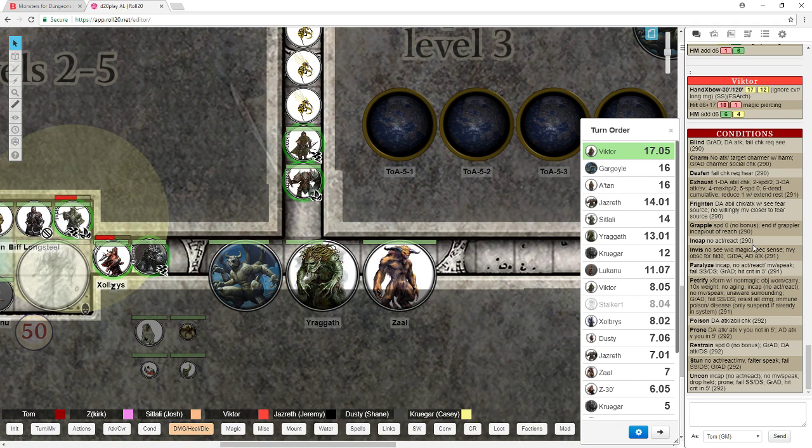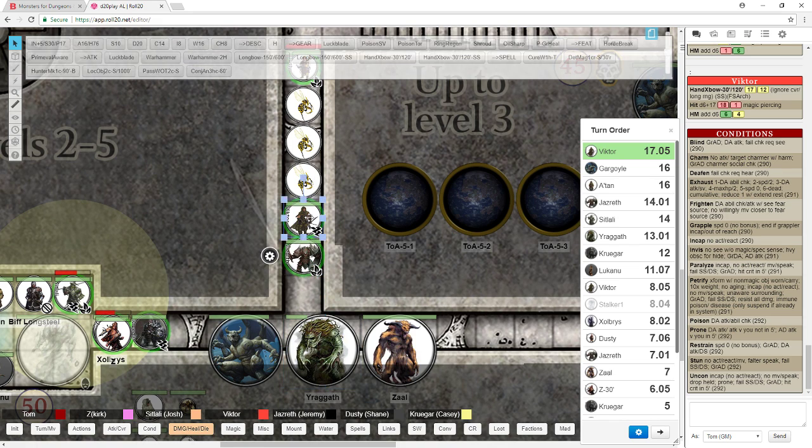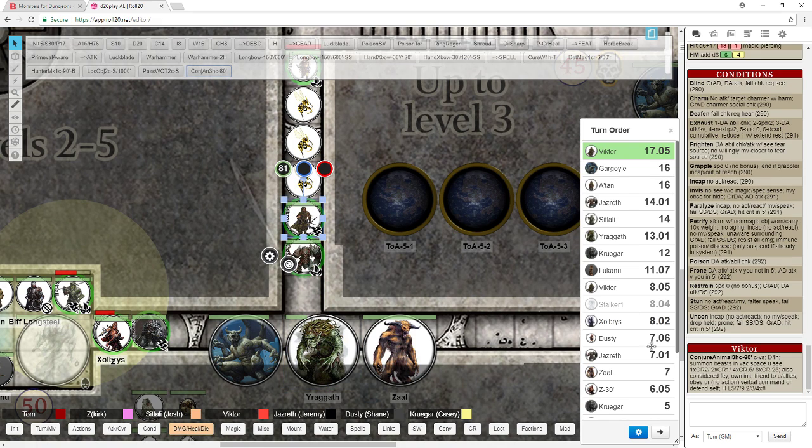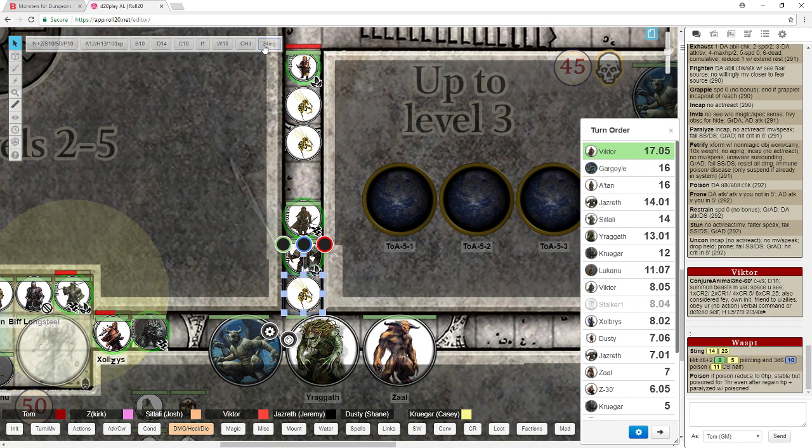Suck it, Jeremy. And then a 17, your last one on the troll. Yeah. And that does 18 to him. Okay, got it. And then your bees buzz in. It's your animal. You don't have to command them, do you? Obey your no action roll command. Okay, so this one flies into here and attacks the troll. The sting, 14 does not. Oh, yeah, 23 does hit it for 8.